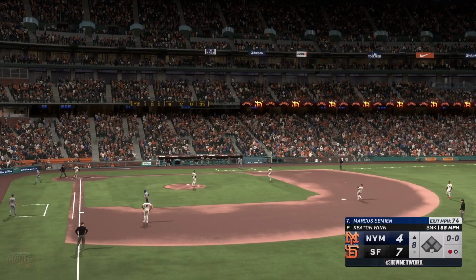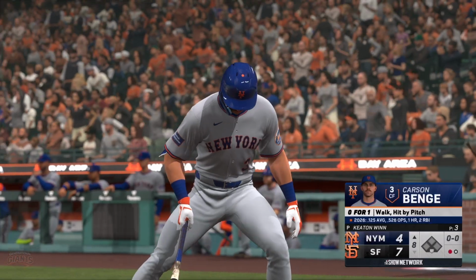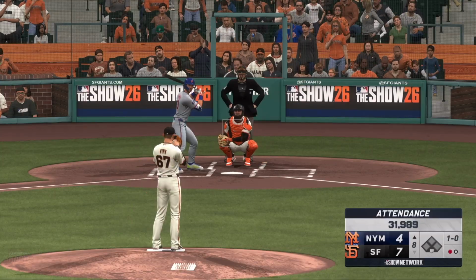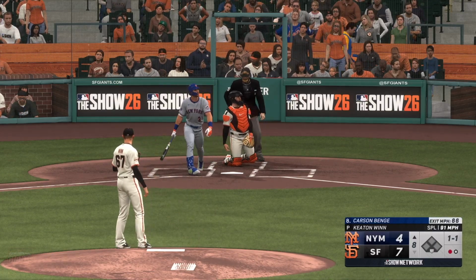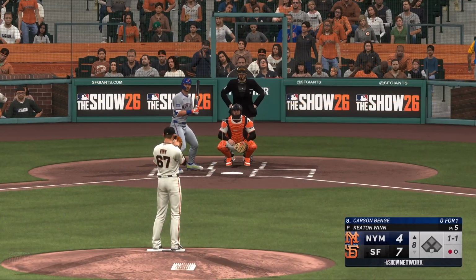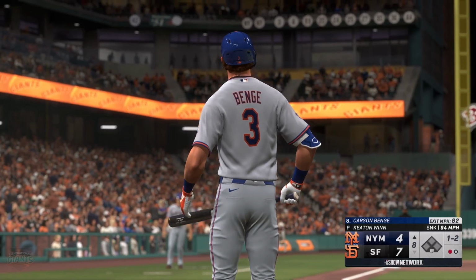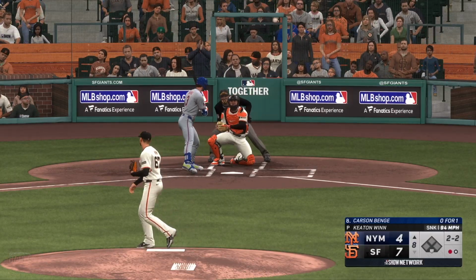Up next for the Mets, center fielder, Carson Bench. Here's the center fielder, Carson Bench. That's inside. Ball. Next offering is fouled back. The Mets trailing by 3, and we're in the top of the 8th. Next offering is outside.